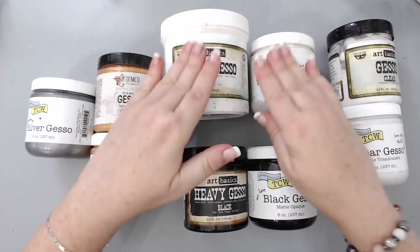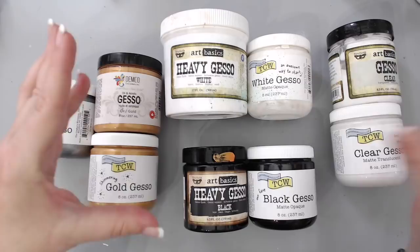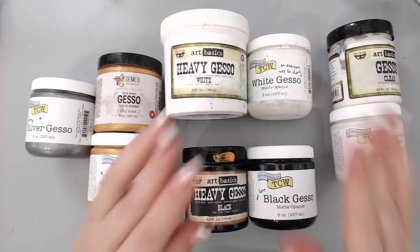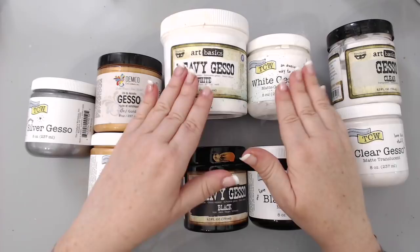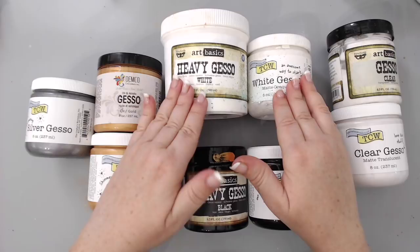It's white. It actually has white chalk in it, and that's what gives it the color white, combined with that binding glue that I mentioned before. The white one is the one that they put on the canvases. So if you see a white canvas, you know that it was basically covered in white gesso. It could have been the spray one like this one, but the most common one is white, and it's the one that you can use to cover up things really well, especially the heavy one.